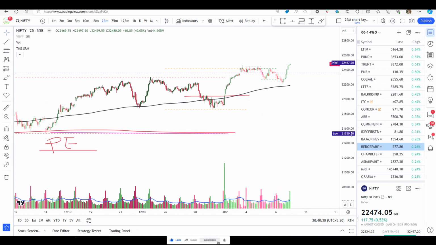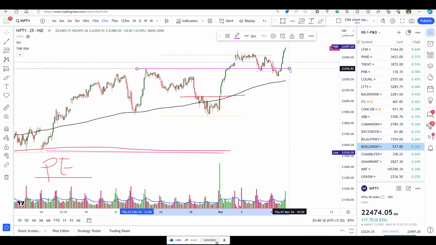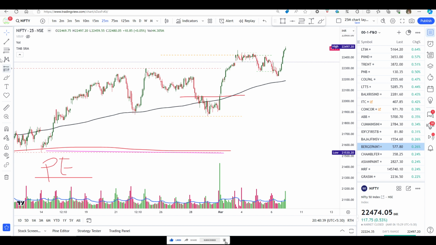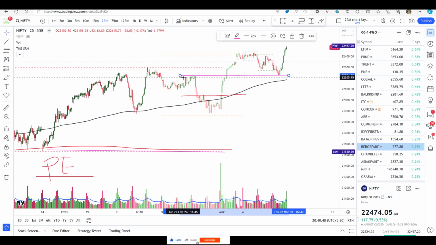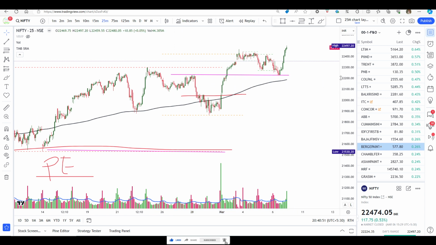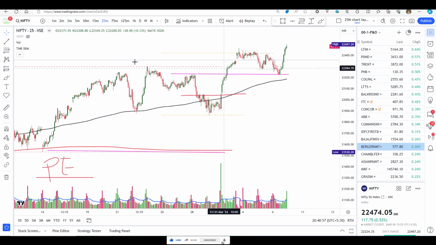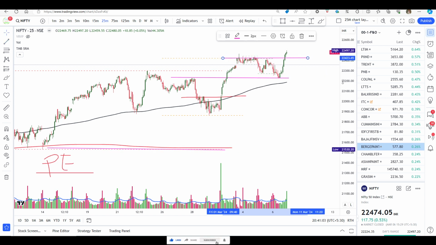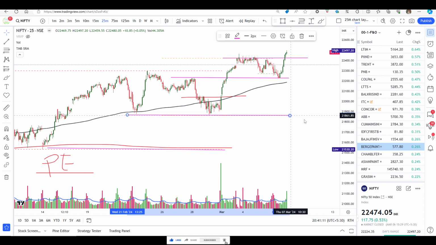Where is the market currently? The market, after breaking out, after the breakout, what happened was, this was the place where it got the breakout. If you take the 25 minutes chart, it will give you the perfect picture. Once it breaks the 25, now it came back and it breaks the previous high. Now this is the low. For this low, what is the next low? This was the next low, which is 21,900.